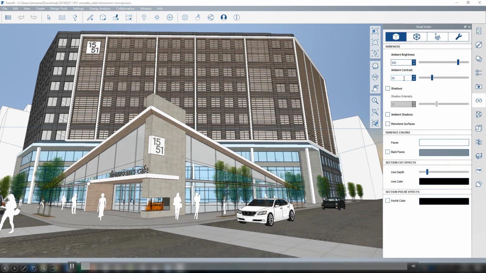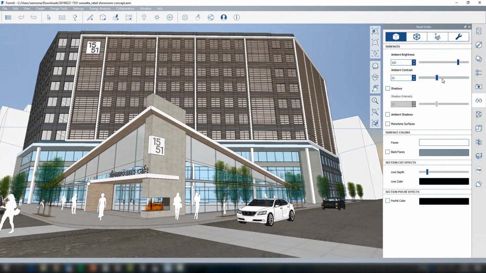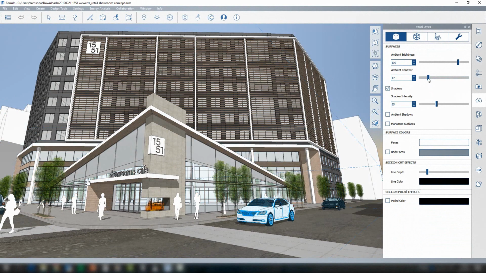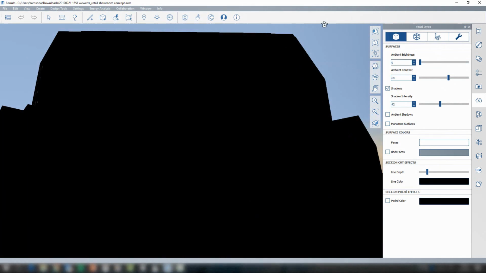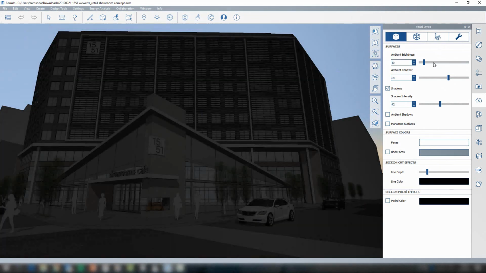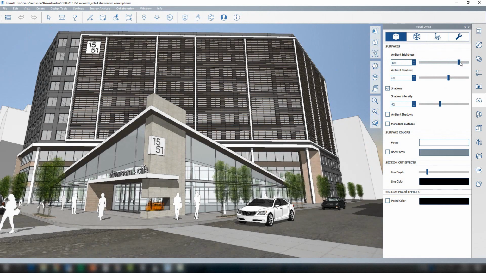So basically, what has also been added is that you can control parameters like ambient contrast or ambient brightness, which basically give you a lot of flexibility in controlling the depth of shade, all the colors, how dark they are, but above all, for example, shadow intensity. But what is also very important is that if you move this parameter, ambient brightness, then you can turn your building into something completely dark, something completely black, and then you can work.